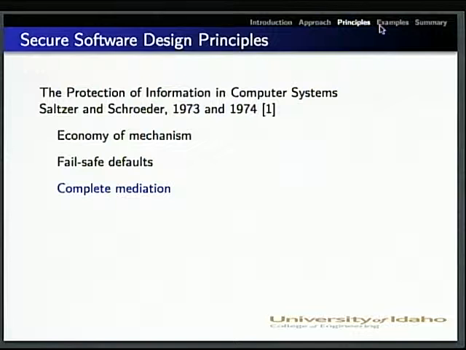Complete mediation. Complete mediation means that when you're checking for access permissions, you need to make sure that you do that all the time, for every access that is requested and for every user or object that requests access to the system. And I'm going to give you an example later on of an Apple vulnerability, what is called the goto fail vulnerability, in which they actually did fail to make sure that all the access was executed and verified for all the instances of all the possible cases that were requiring access to that object.